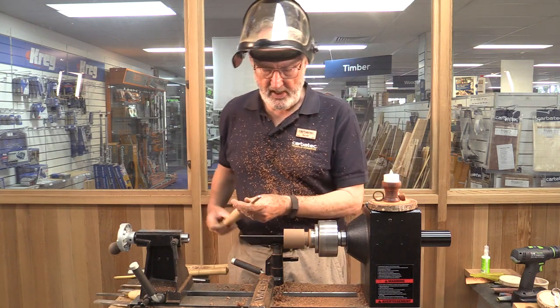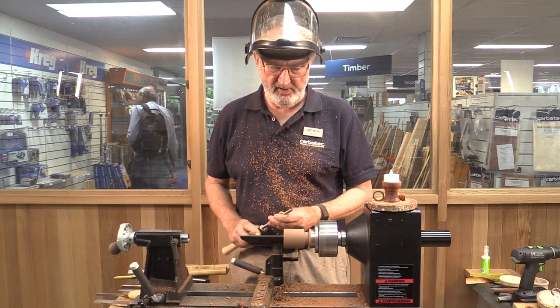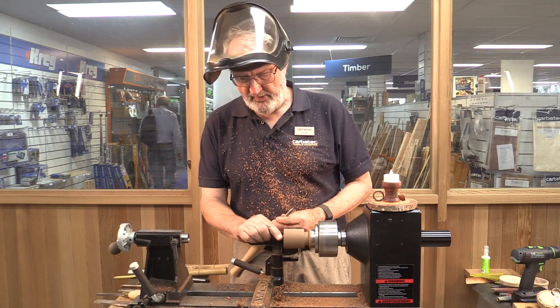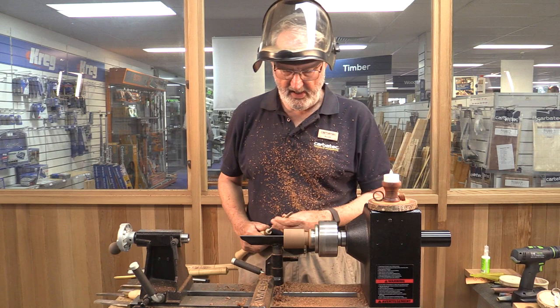Now, using a spindle gouge, I'm going to put some basic shape onto this. It doesn't have to be much, just something aesthetic, and also reduce the diameter a little bit, because at the moment that rim is too thick. It only needs to be a little bit to support the outside edge of the candle.